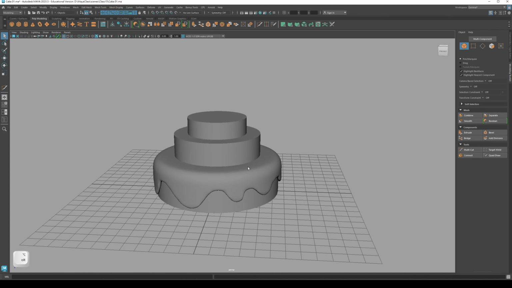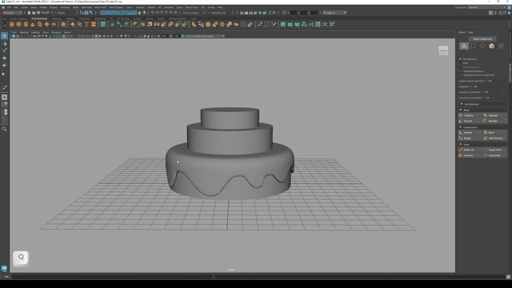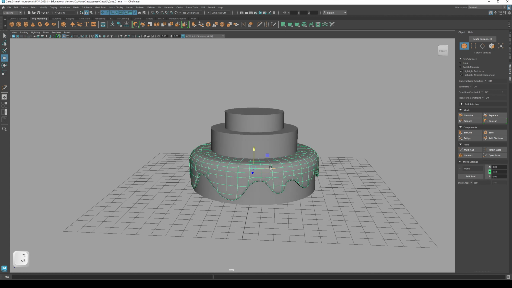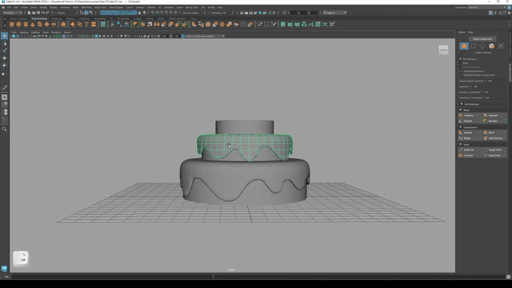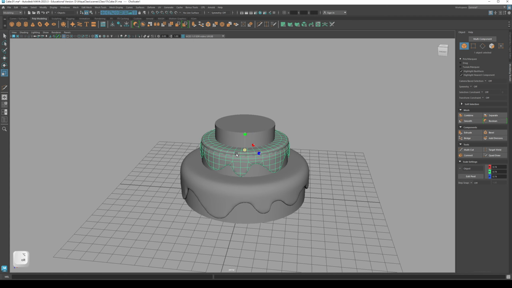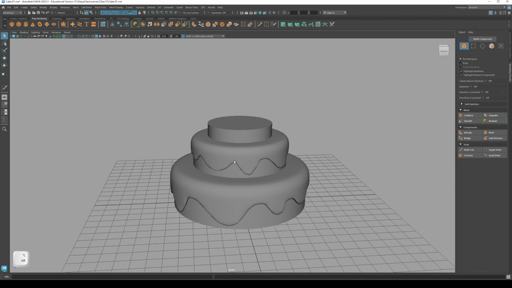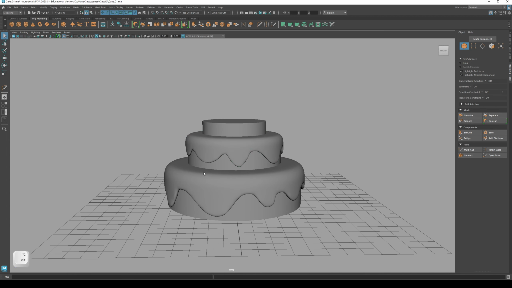And of course, I can use the same way to create the other 2 chocolates, but they will be time consuming. So what I will do is I will duplicate this chocolate model, hit Ctrl D to duplicate it, and then just move it up, scale it, and just rotate to another degree so it looks different. Make it smaller, okay, like this. See, you can tell they are from the same model, right?